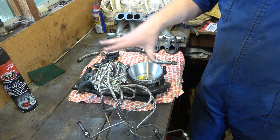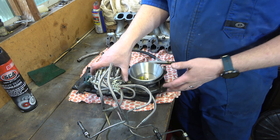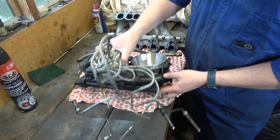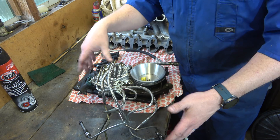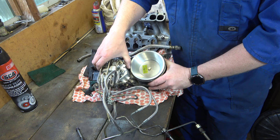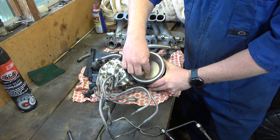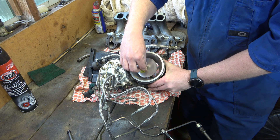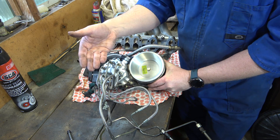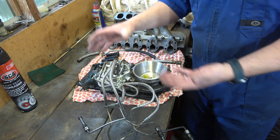This is kind of the heart of the system — this is our fuel distributor. It sits on top of the air filter. Fuel injectors come off the top and we've got this metering plate here. As airflow increases you get more deflection on the plate, and as you get more deflection on the plate you get more fuel going through the injectors. It's very much like a mass airflow sensor but a mechanical version of one.